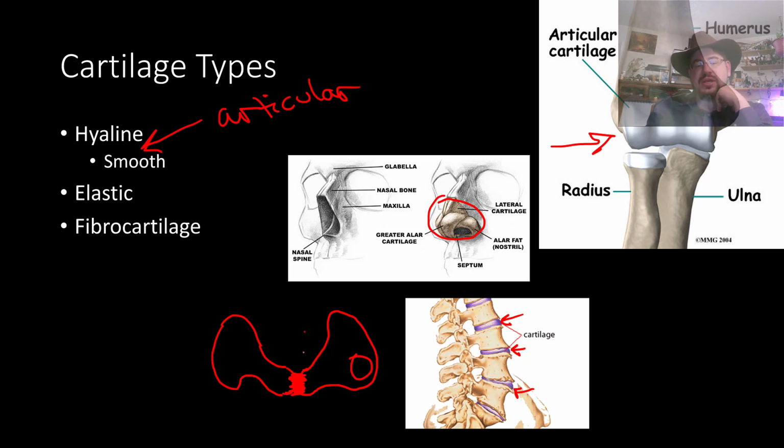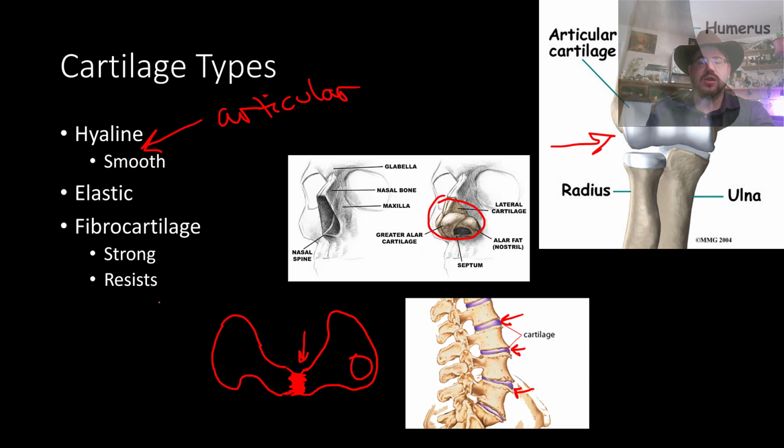Near childbirth, actually, and during later stages of pregnancy, that fibrocartilage holding the front of the pelvis together actually softens up and allows the pelvis to separate out, because in late stage pregnancy the baby is very large, and during childbirth it has to pass through that pelvic floor, and that can be pretty rough. So the pelvis will actually separate during childbirth, which is pretty crazy.